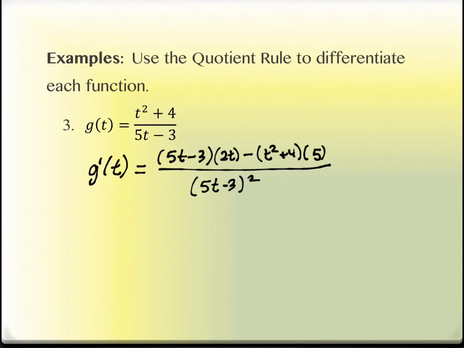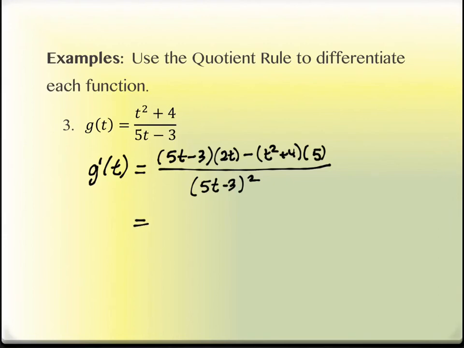We're going to clean up the numerator. But unless there's a factorization that cancels with something in the denominator, we don't ever multiply the denominator out. Okay, so the denominator is going to stay exactly like it is unless we have the ability to reduce it in some way. And multiplying it out is not going to be helpful in that anyway. So we're leaving the denominator as is, and we're going to clean up the numerator.